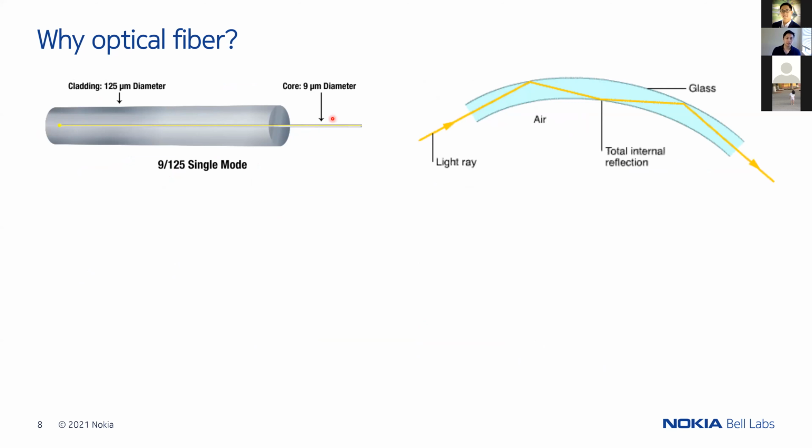In reality, there are many varieties of fiber, but the most common one is the standard single-mode fiber, as you can see here, where we have the fiber core with around 8 to 9 micron in diameter, surrounded by the cladding, a material with a slightly smaller refractive index. With this design, the light is confined within the fiber core through the total reflection effect.